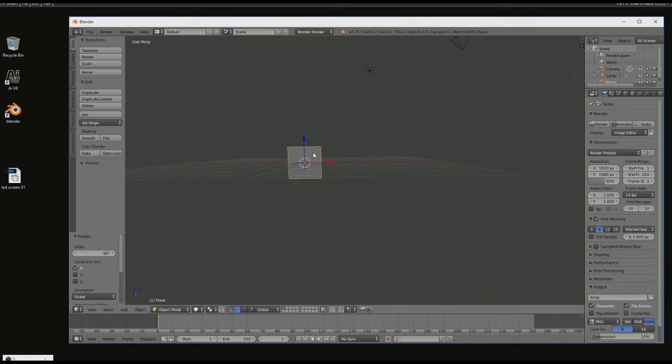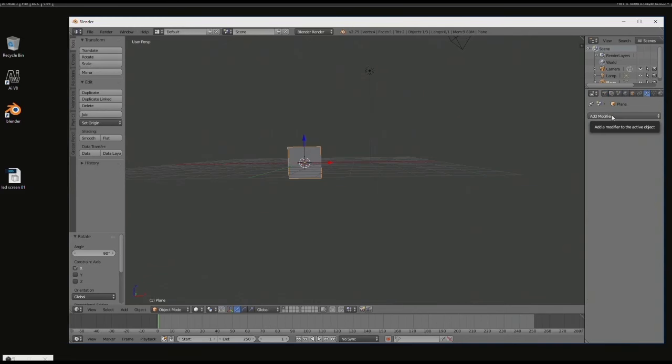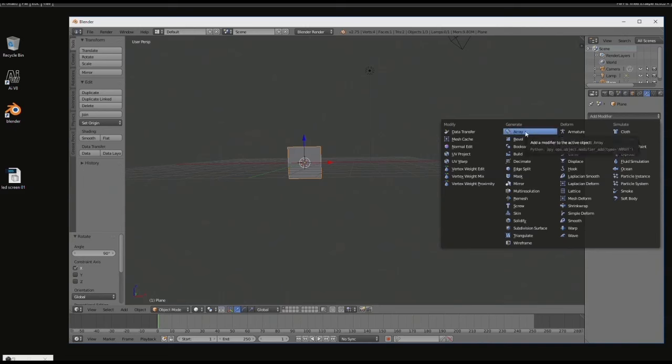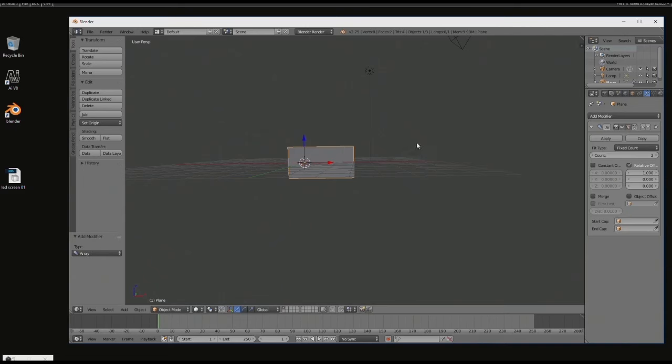So let's start duplicating the other panels. So we're going to choose the array tool, and that's the spanner or the wrench icon here on the top right, and then on the add modifier drop down we're going to choose array from the top of the second column. So we can see that straight away it's given me a clone of my original panel. Now I mentioned that I actually wanted 5 panels wide and 3 panels high. So let's start getting those numbers in a little bit. So if we look at the count, this is the amount of panels that we have in total with this array. So I want to click on here and just put that up to 5.